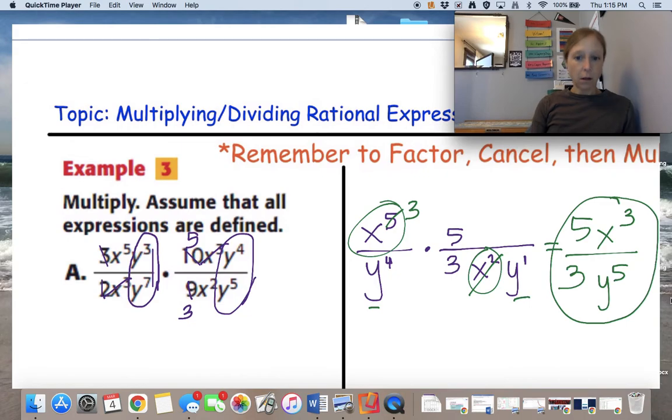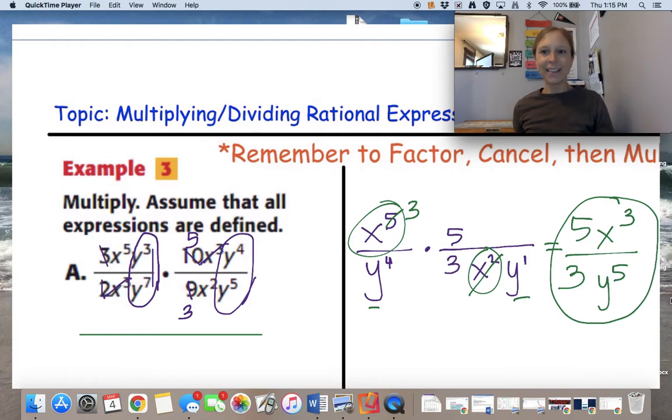Now I could have done this all in one step, but notice this was getting messy and hard to read over here on the left. That's why I took a break. I also could have canceled things differently and in different orders. I could have even multiplied straight across and just said 30 x to the 8th, y to the 7th, and then multiply the bottom straight across, and then do all my canceling. So when we work through these problems, there is one correct solution, but there are multiple paths to get there. Okay, so if the path that you saw right away was different than mine, that's just fine.